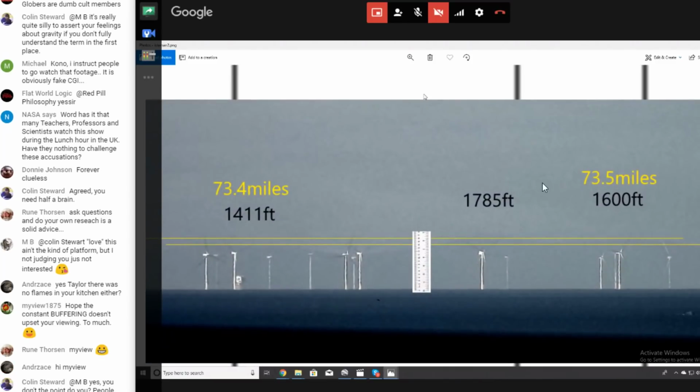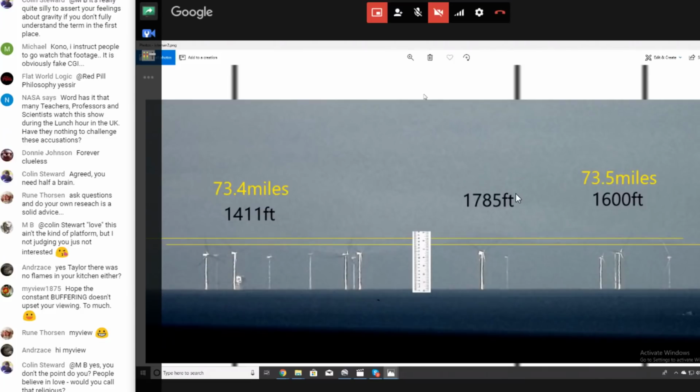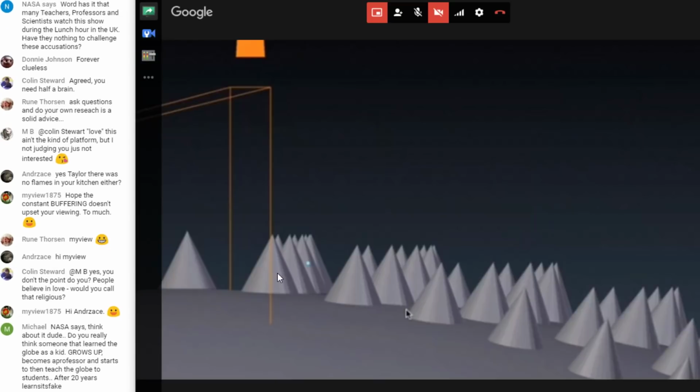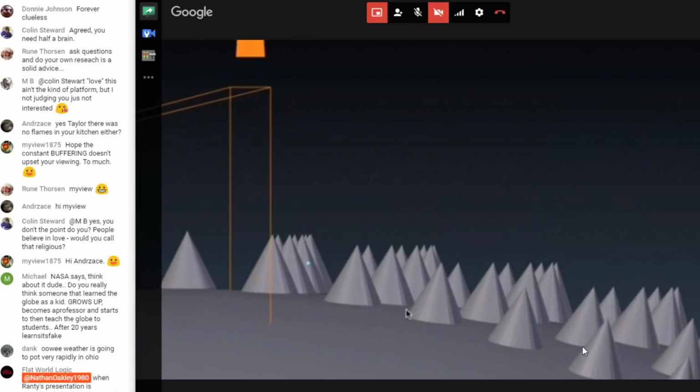This 1785 feet means nothing when you're looking out with perspective inclusive. That 1785 feet is relative to its size in comparison to this. If this was larger compared to this in feet, then it only makes sense when you look side on, because it doesn't include how you view it, i.e. the angle, the perspective. That's how they do their magic trick.